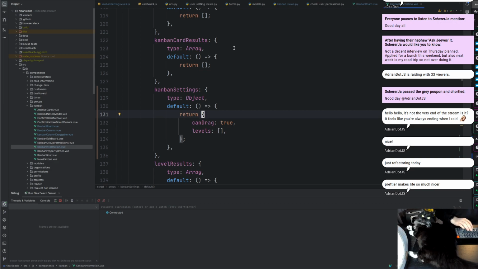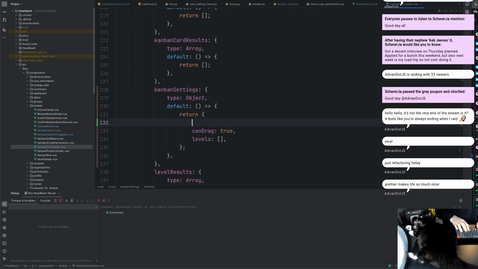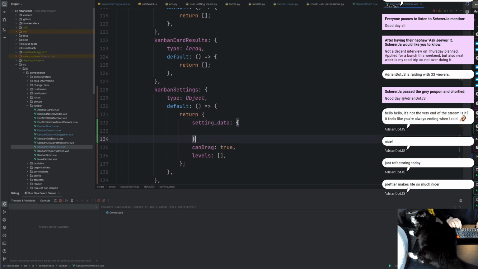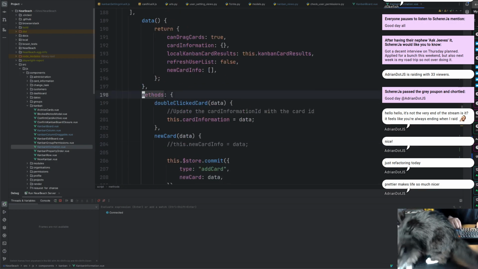So that will be setting, and then we just need to move those, put them in there. Put a comma there. Yep. All right. Sweet.